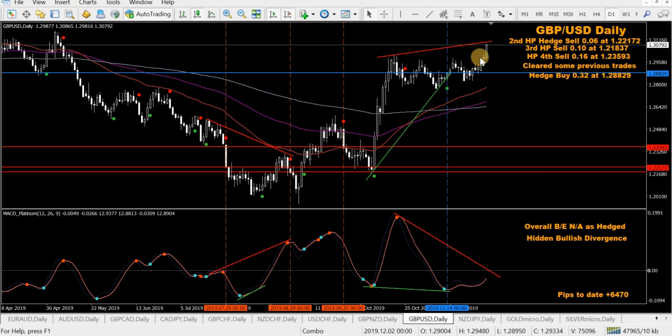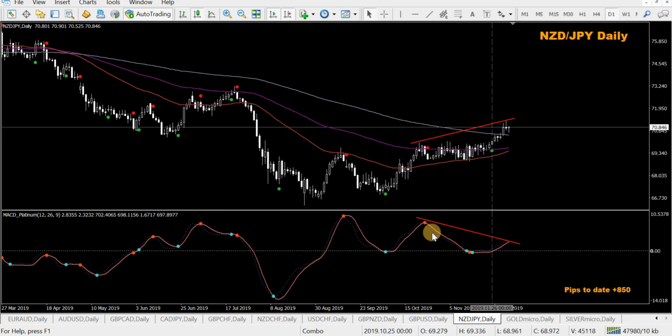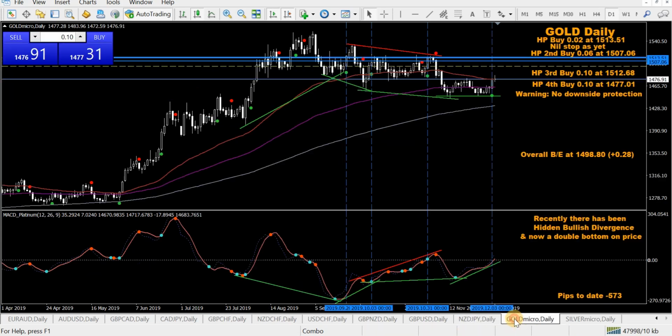I can't lose anymore. So the plan is now to let this go up as high as it wants before it rolls over and I get a sell signal, close this buy out, add to the sells, and take more pips. So it's just a matter of working my way out. New Zealand Japanese yen, nothing happening at the moment. It's not a bad pair to trade this. Potential regular bearish divergence setting up, but again, need confirmation.